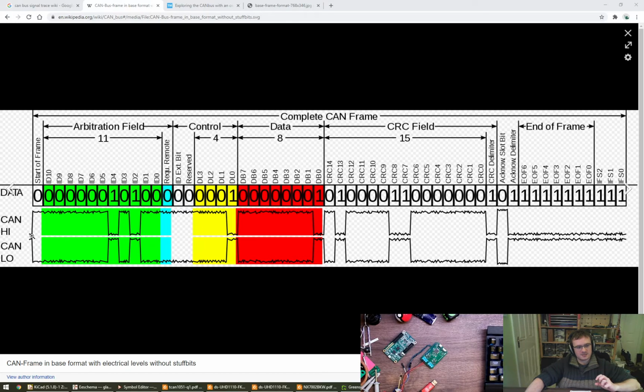Rachel, I think these idle at about 2.5 volts, and when you go dominant on the bus, you push CAN high up to nearly 5 and you pull CAN low down to about 0. Or at least that's how it's worked for me in the past.